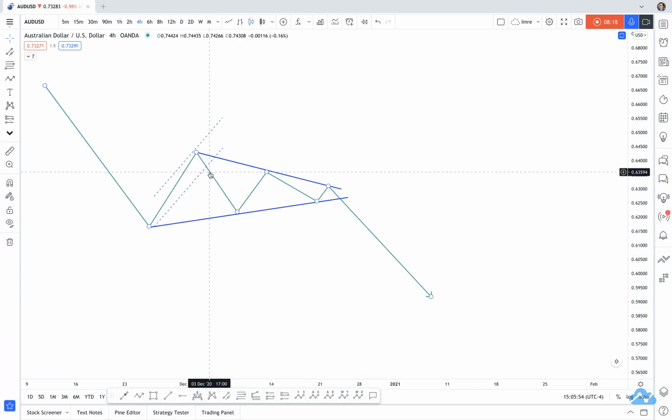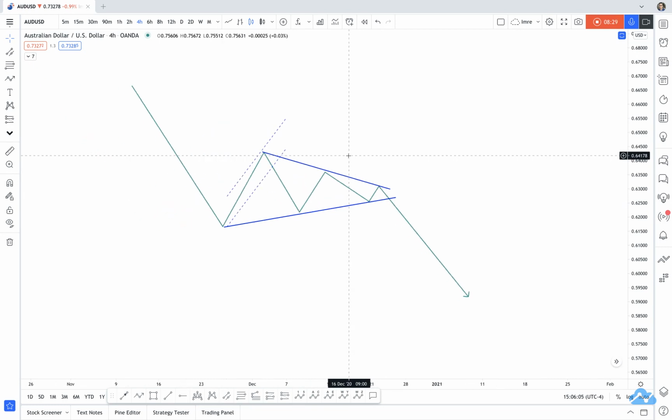But you're going to be pretty frustrated if you entered here and then the market's coming all the way back to your entry, then it drops again. This has happened to all of us. We know what this feels like. The reason you experience this frustration is because you just jump the gun a little bit. It's hard to know when sideways price action in terms of a corrective structure is actually going to resolve.